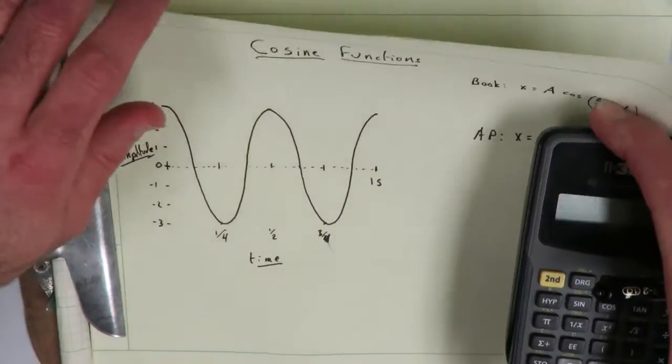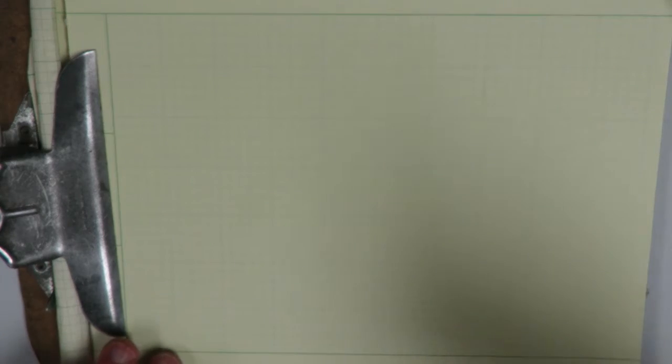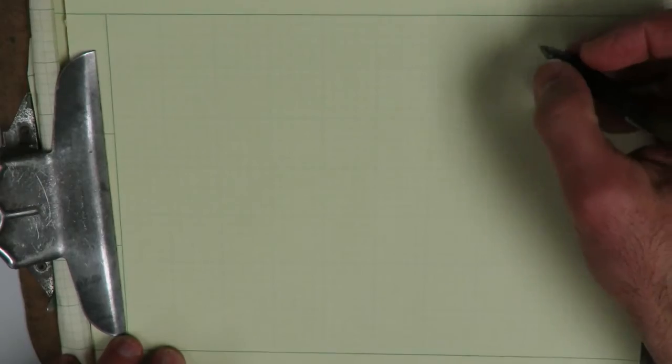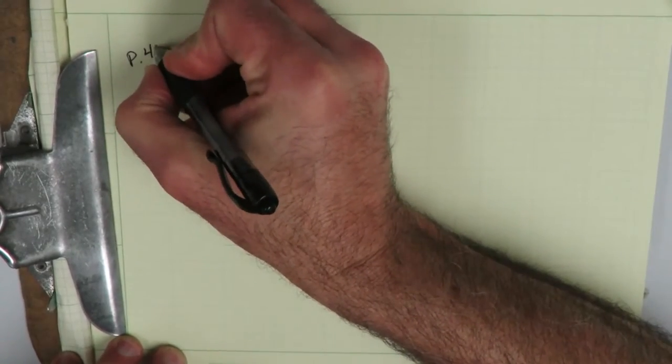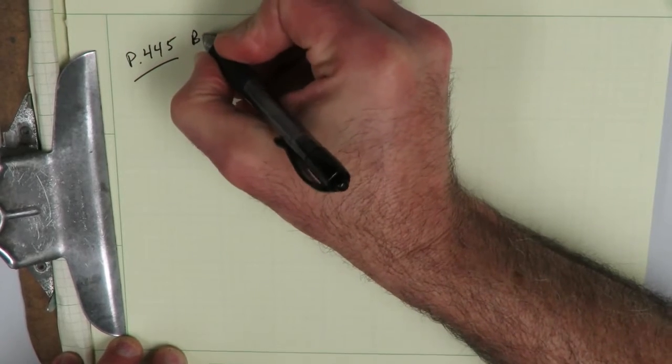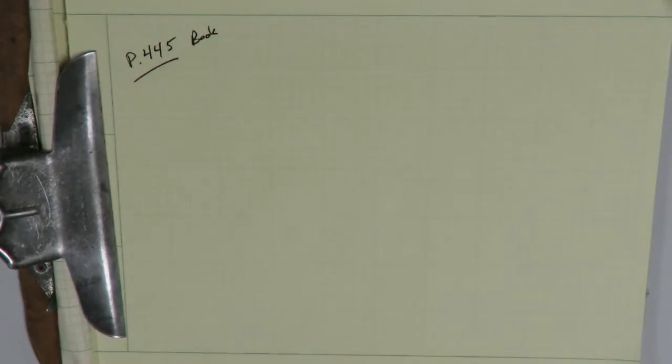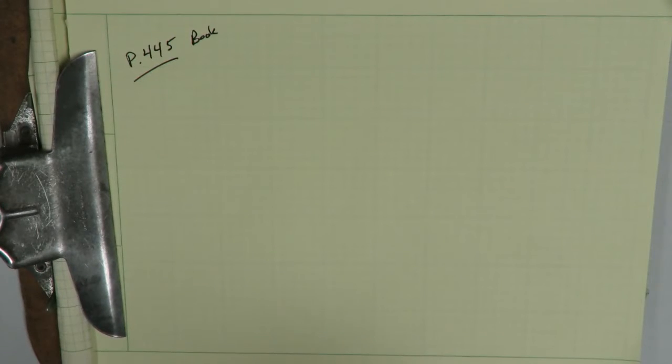Okay, so let's start off with the equations themselves. What I'm going to show you is we're going to start off with the form of the equation that is in the book, and that is on page 445 of your book. And I'm using the form that the book uses first because you can follow along with it if you need to dig through it. As we move forward, the form that AP uses is really very, very similar. It looks different, but when you understand what they're doing, it's actually pretty much the same thing. So don't be too dismayed by the fact that College Board uses a different form than the textbook.